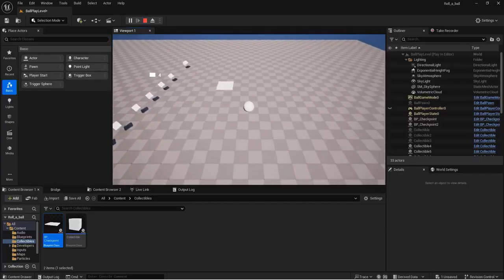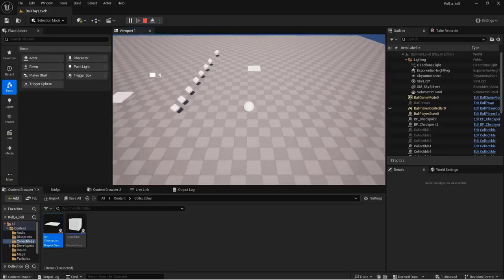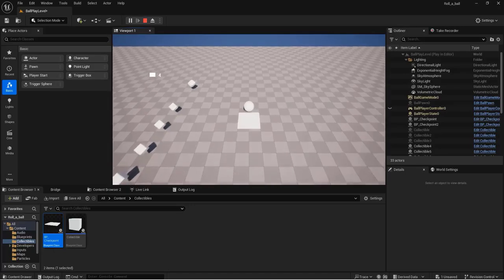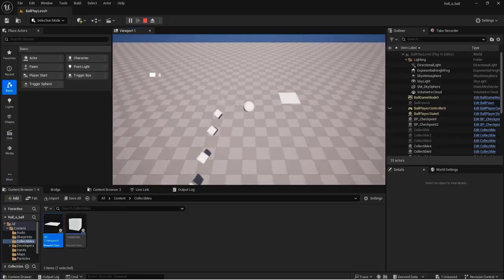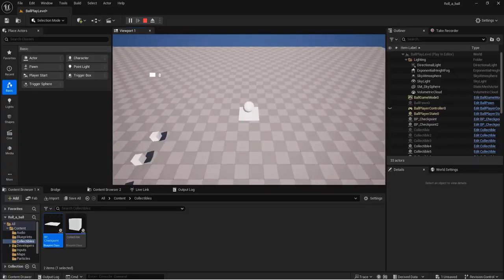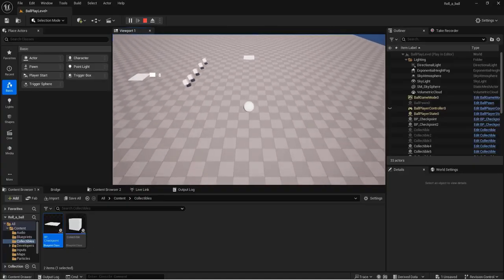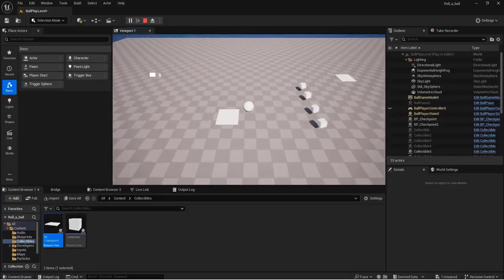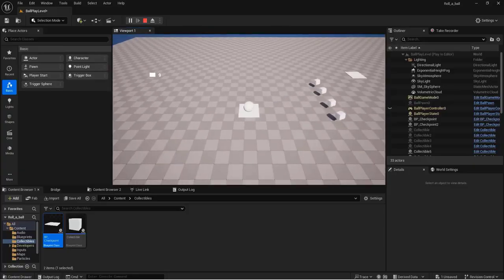So now if I overlap that area, I will checkpoint back to that spot. So this gives you some pretty interesting abilities to add multiple checkpoints, and we're retaining our collectible count. And we have the ability to spawn back to different locations.